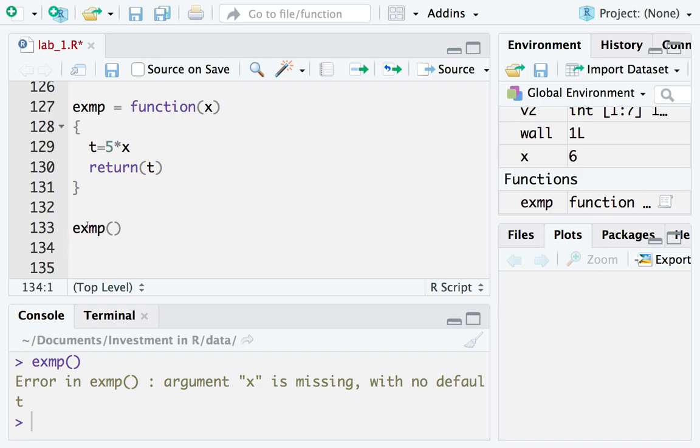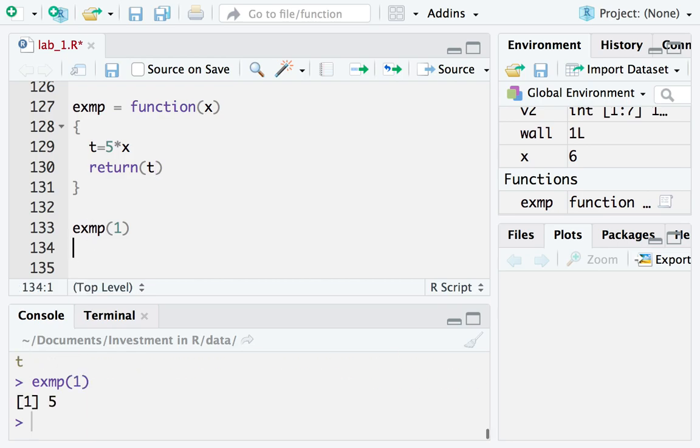So here, I'll give 1. What's my answer going to be? We can see that from the logic. x will become x here. I put parameter 1 here. That means in the function, x will take on the value 1. And then in the code, t will become 5 times 1, which is 5. And then we return the value t, which is 5. So when I run this, boom. And the thing with functions is you process them once and use them as many times as you want.